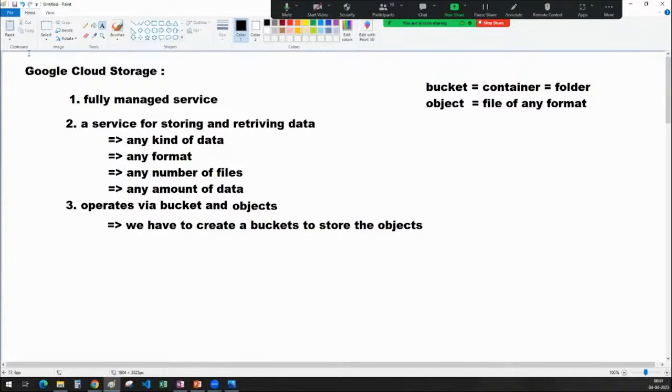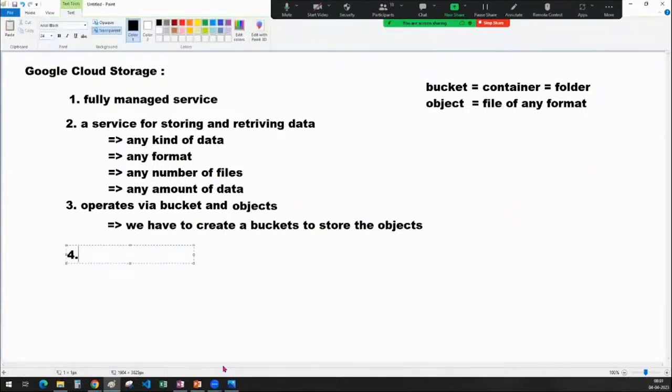Sir, so far everything seems good. The fourth point I want you to understand is that Google Cloud Storage allows worldwide storage and retrieval. What does that mean, sir? One more basic concept is coming.